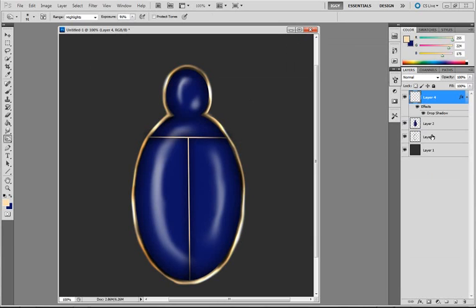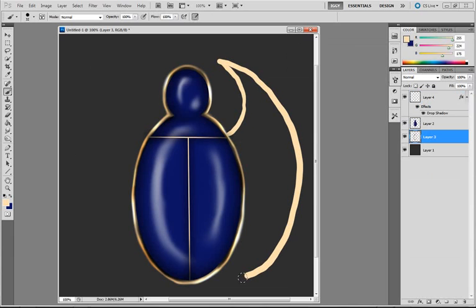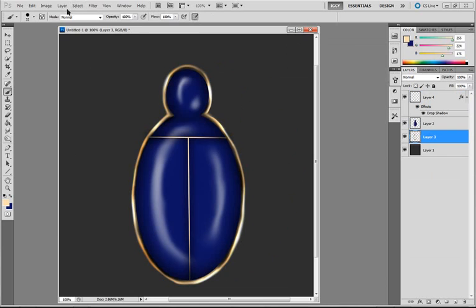Okay, so now we're going to go back to our bevel layer, and we're going to paint one side of the wing. Now, like I said, wait, actually, you know what? Let's undo that, and let's add this on a new layer instead.